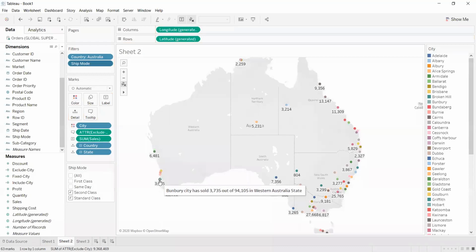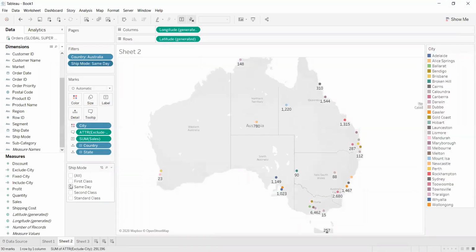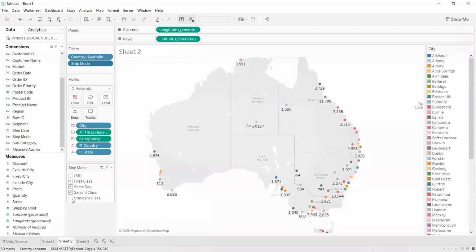You check for this Bunbury city, so it was 3735. Now it's 3925. So exclude expression also responds to the dimension filters. Okay. So include and exclude both respond, and fixed does not respond to dimension filters. So I hope this topic is clear to you.